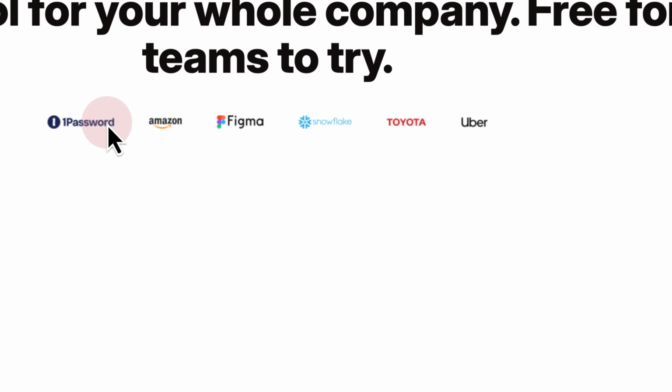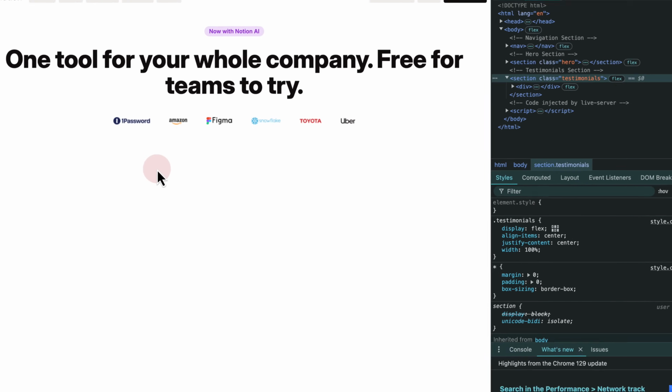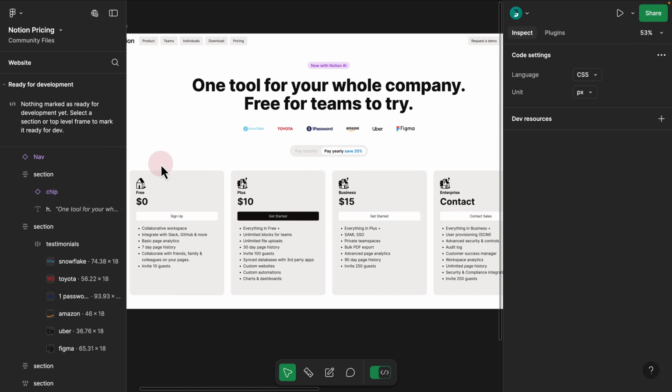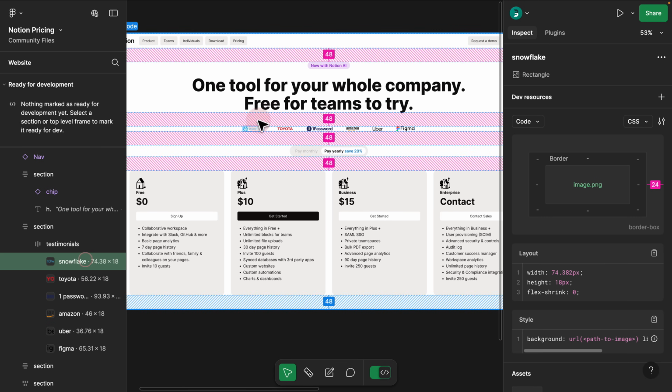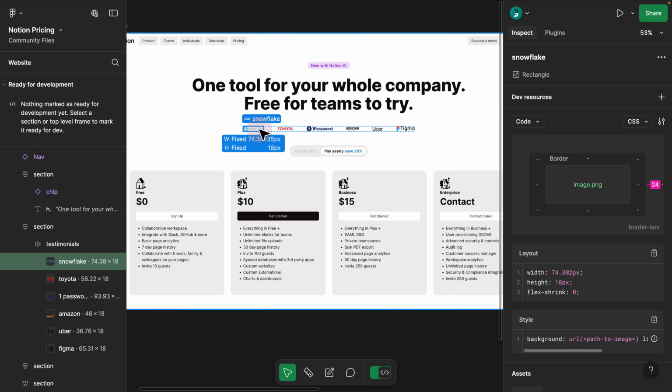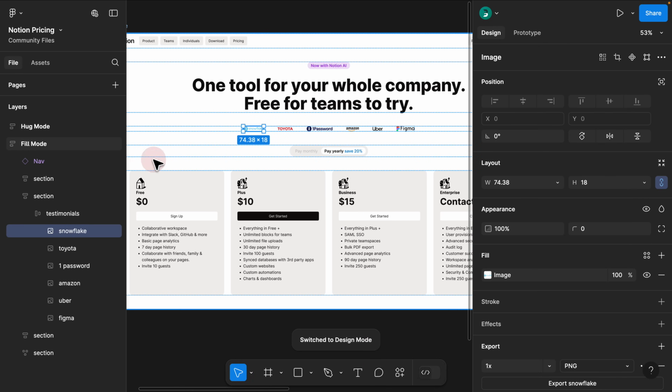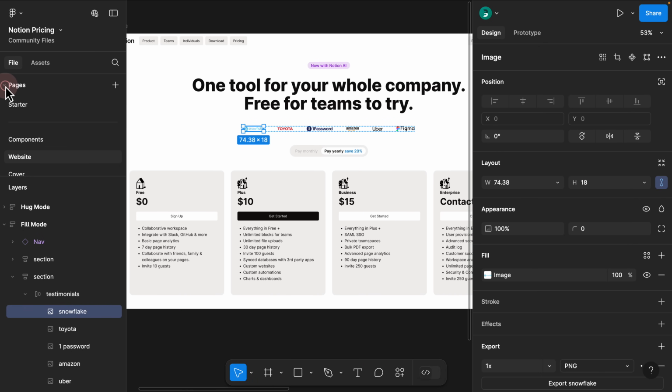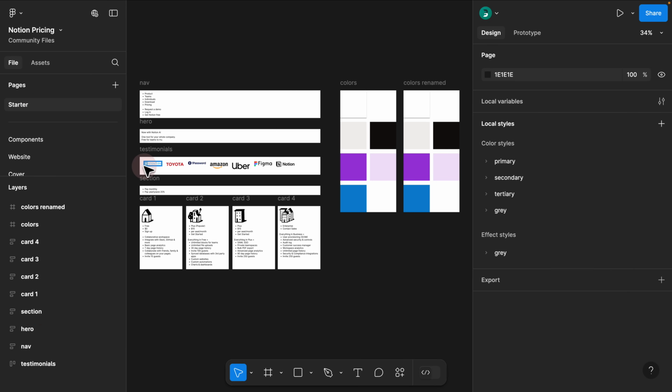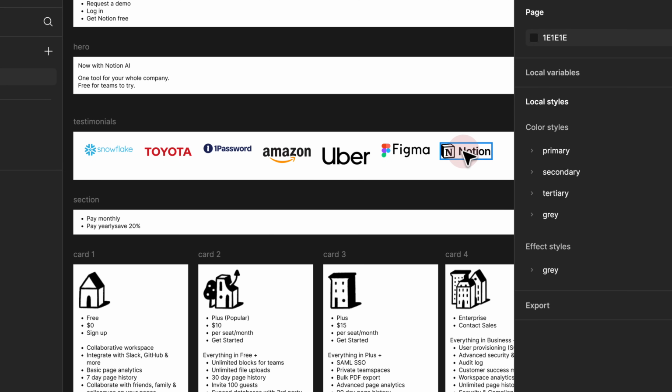However, what you notice is the quality of the images is a bit low. The reason is that we went to Figma and copied and exported the images, which are low resolution, and they're scaled down. So what we can do is visit the Figma design mode and go to the pages, and here we have the starter page. And in the starter page, we have all these images again in high quality sizes.